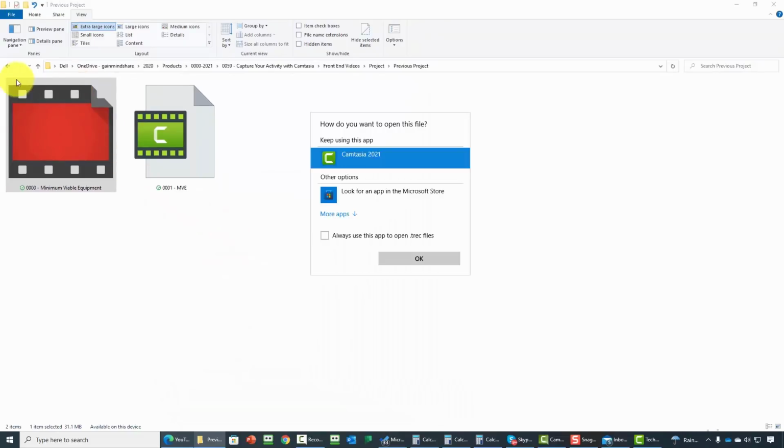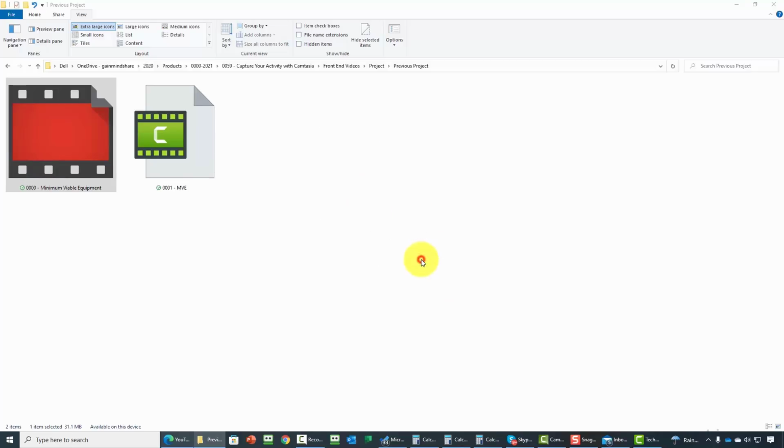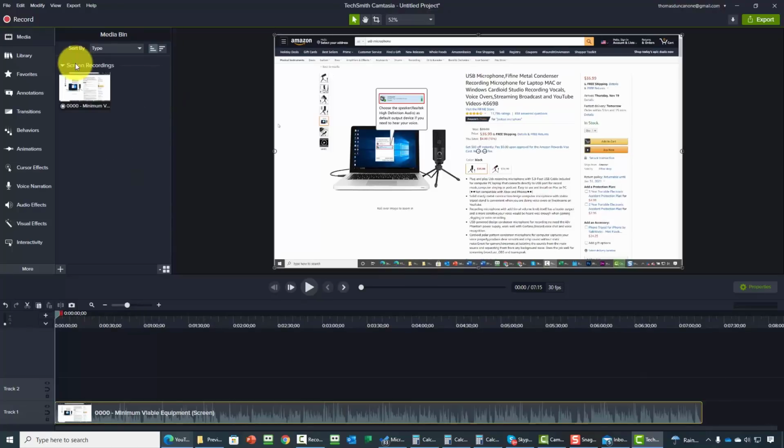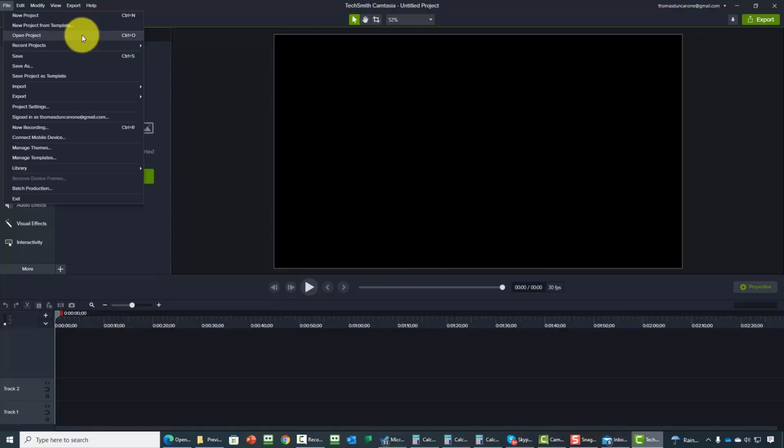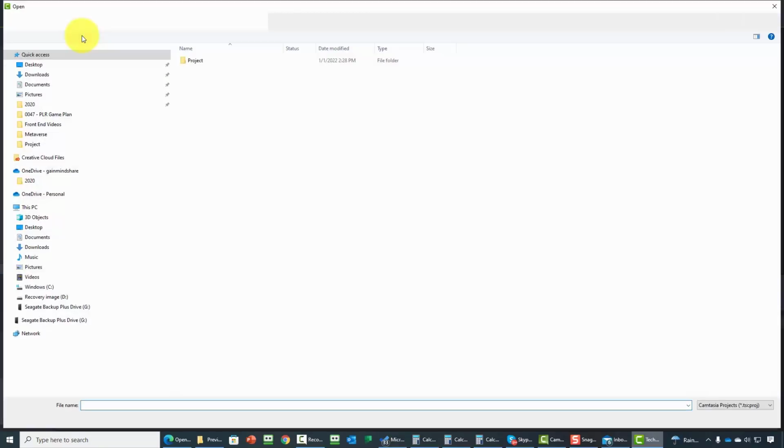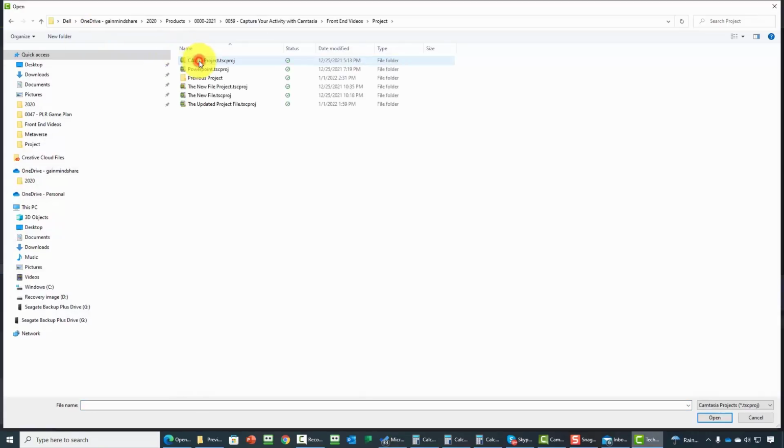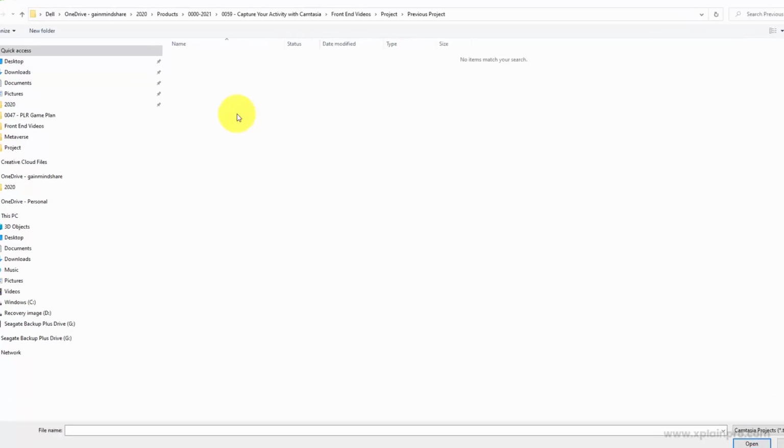So if we were to open this recording file into a project area with the most recent version of Camtasia, and we were to click OK, you'll notice that this file opens as you would any other file in Camtasia version 2021. Now, if you were going to open up this old project in a new version of Camtasia, you'll notice then that it's not going to be available in the most recent version of Camtasia Studio.